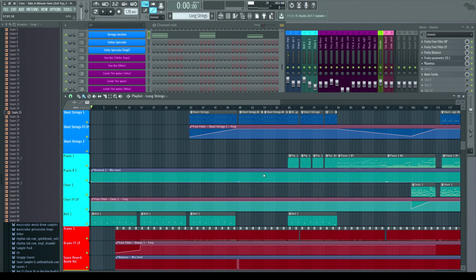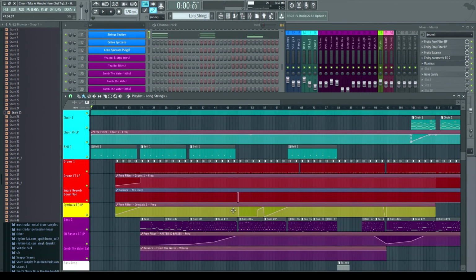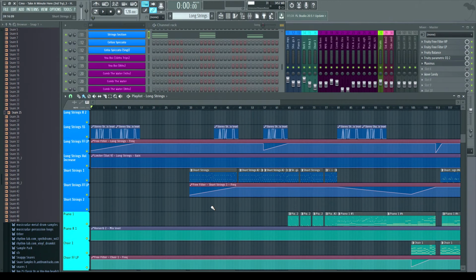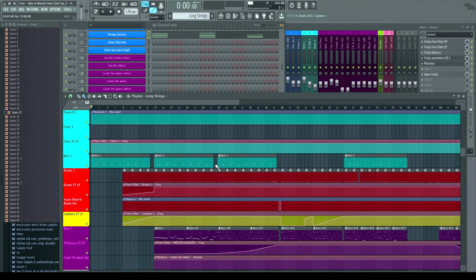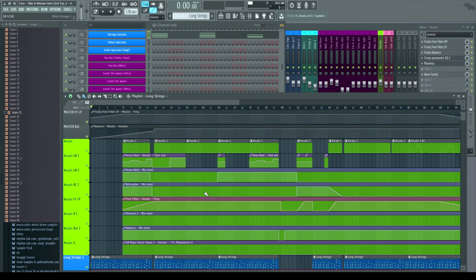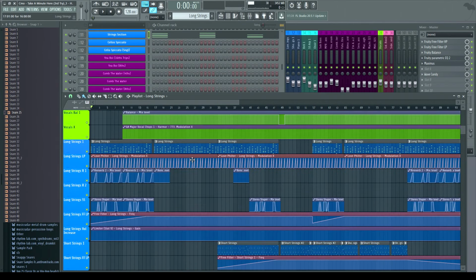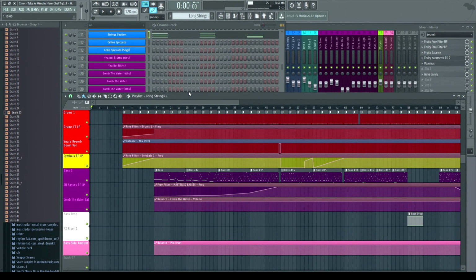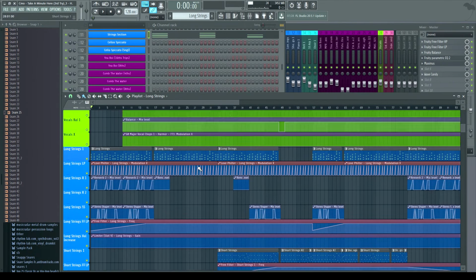Now, one of the interesting things about this particular track is that the original version of this was way longer. It took a lot longer to get to the point, and I will discuss a funny story when we get to the arrangement and element section. But essentially, I've sped it up once I basically got to this point right here. So there you go. That's basically the goal of it, really.